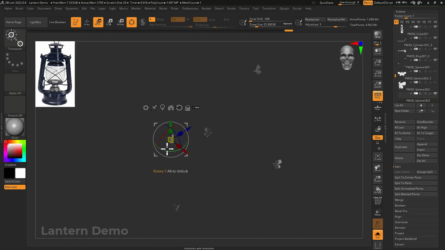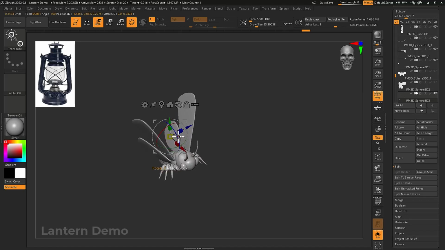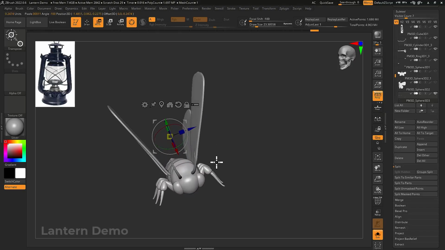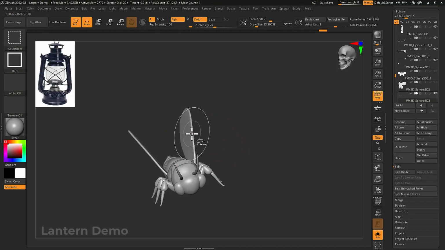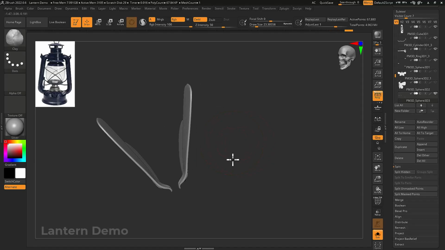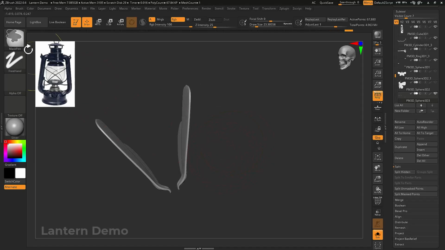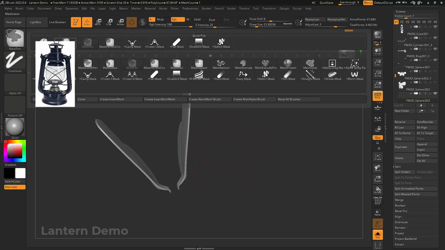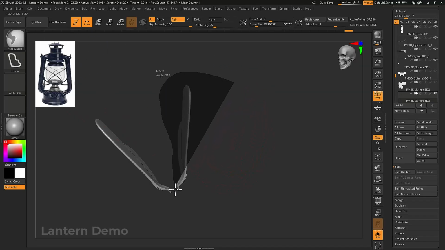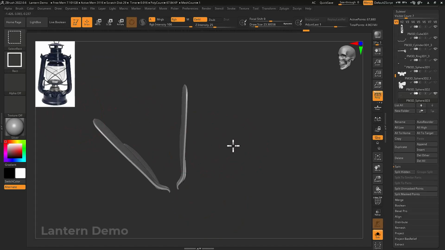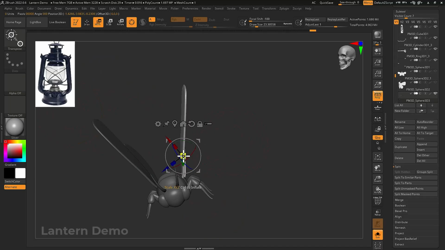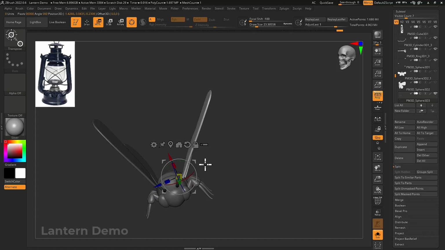Duplicate, rotate, and just line them up in the viewport. I'm going to edit its wing. Any small edits I can make to make them look a little bit more varied. So take this wing and just bend it a little bit.